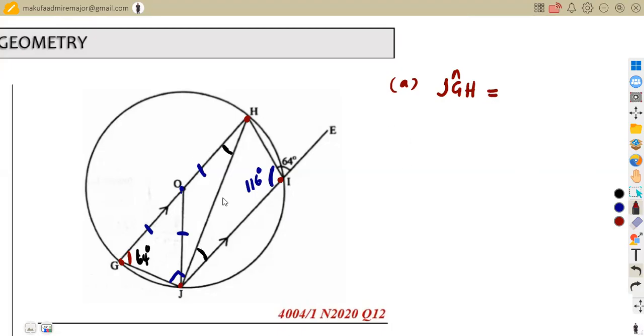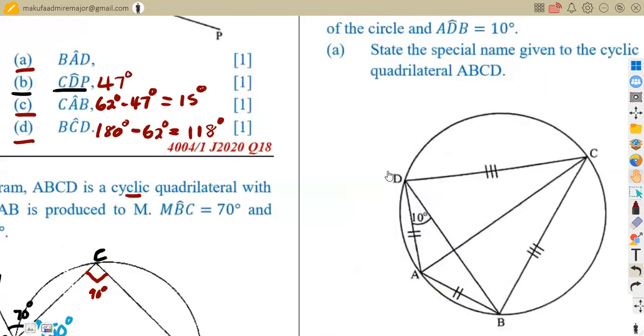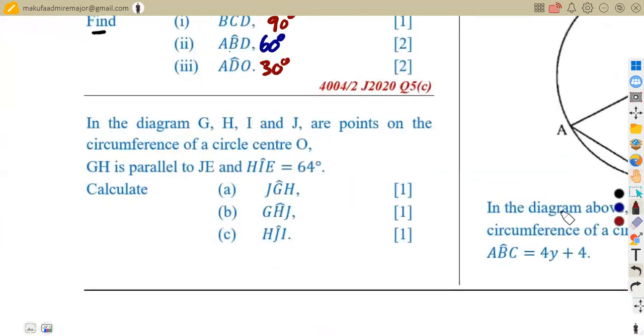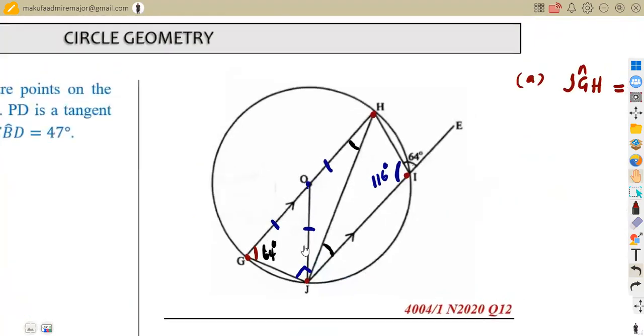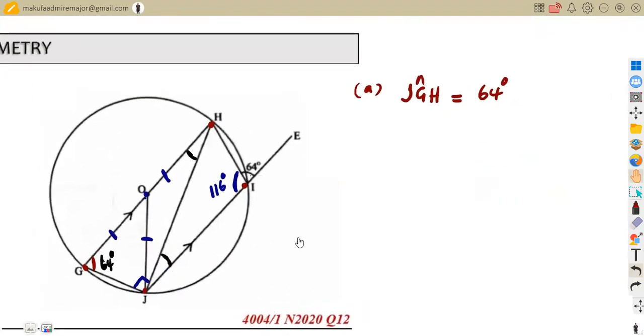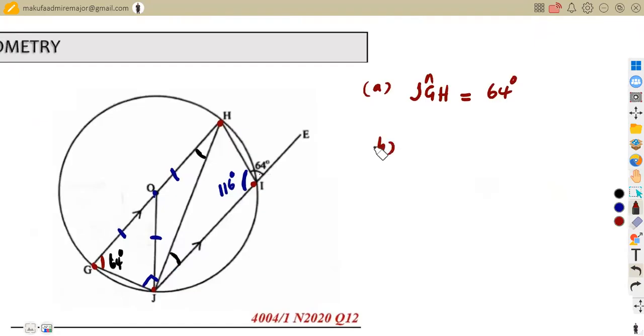All right, anyways, let us answer our question. The first angle was JGH, which is from J to G to H, which is 64 degrees. Where did we find this angle? From that exterior angle equal to the opposite interior. All right, so that was the first angle that we are given. Let's quickly rush through and see the next. The other ones are GHJ and HJI. These are the remaining angles. So the remaining angle that we are supposed to calculate on the B part was GHJ.